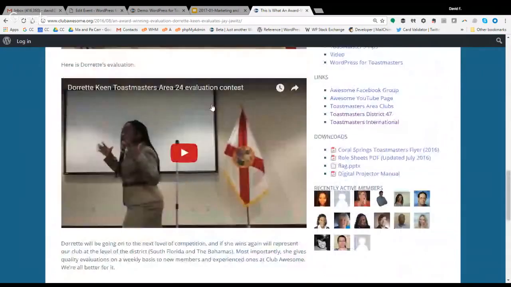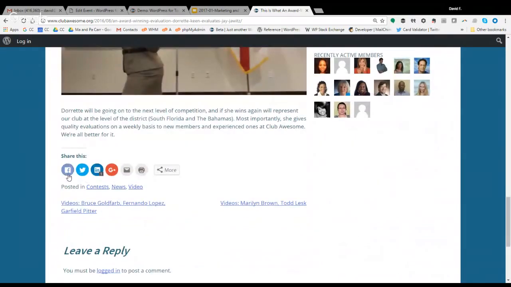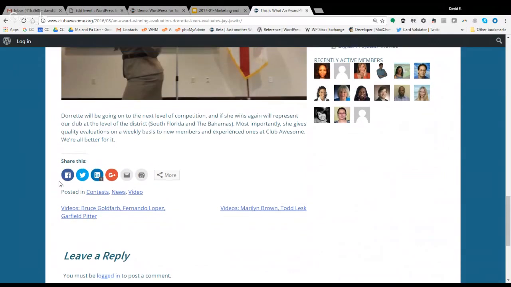So the thing that WordPress gives you is an easy way of publishing to the web, doing it on a regular basis, keeping information up to date, keeping it fresh. And also, it has pretty good social media integration, so we can have a whole row of buttons. So if people do find this interesting, they want to share it with their Facebook friends, they want to share it with their Twitter contacts, we want to make that as easy as possible for them to do.